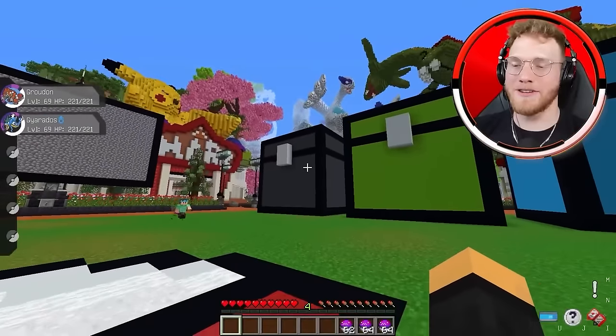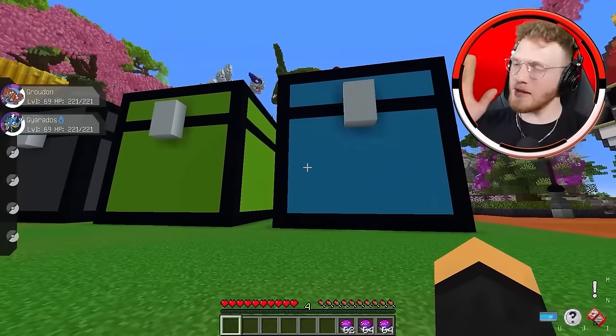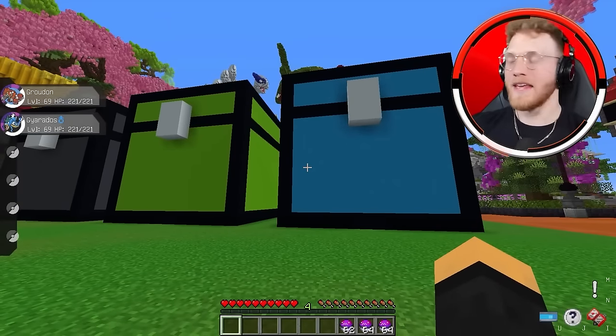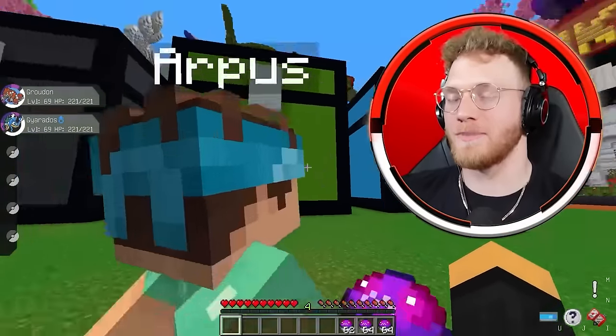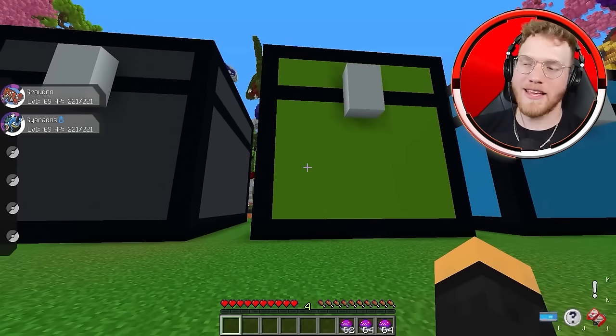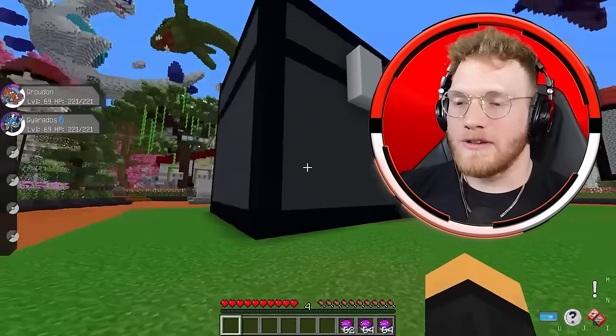Anyway, in my round, I have a black box, a green box, and a blue box. We've already selected blue. We've already gotten our water-type Pokemon. I don't need another one of those, so that can get crossed off the list. GGs, buddy. Not picking that one. Then we have a potential grass Pokemon, which I honestly really could use. And last but not least, we have black.